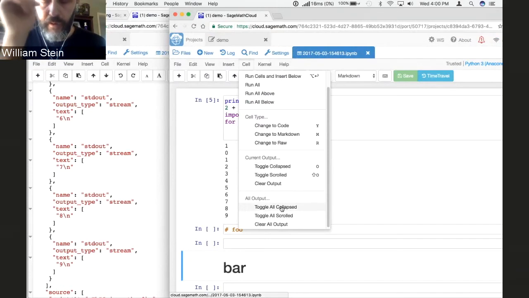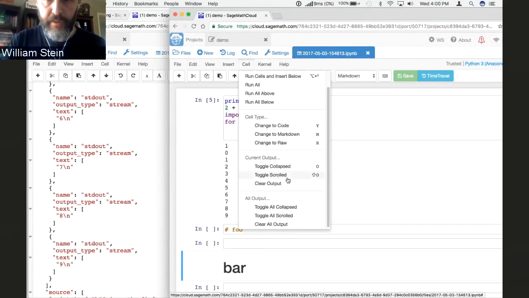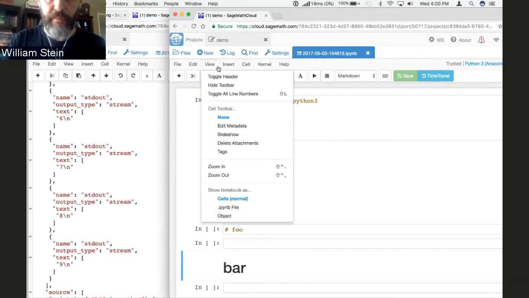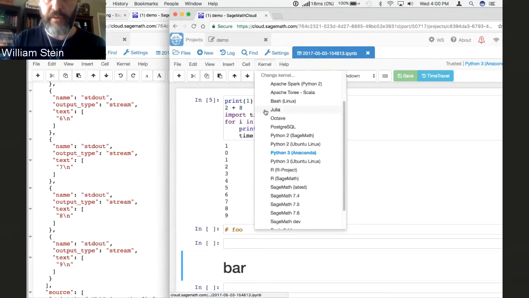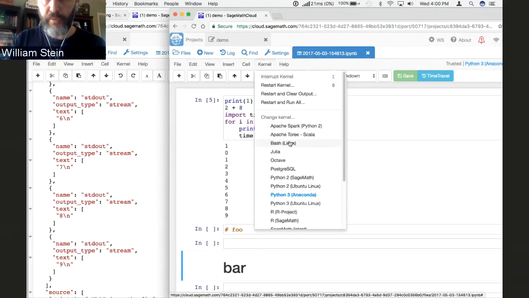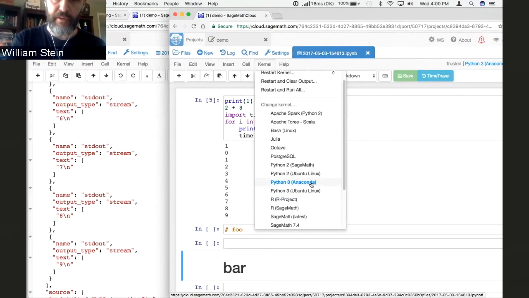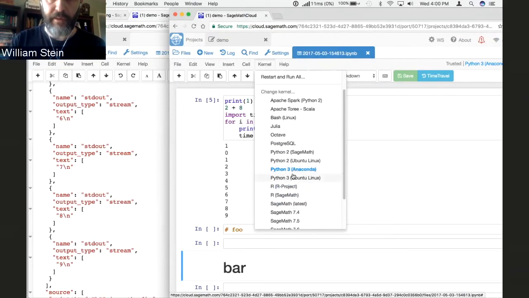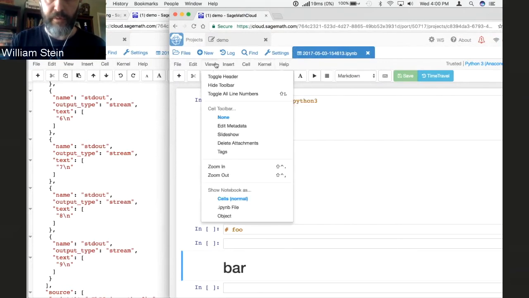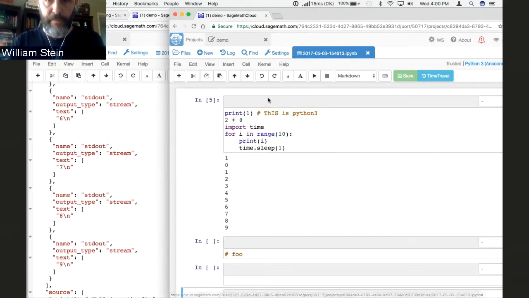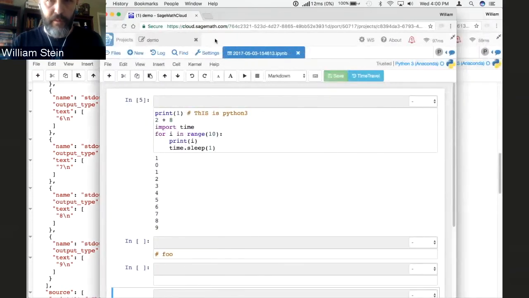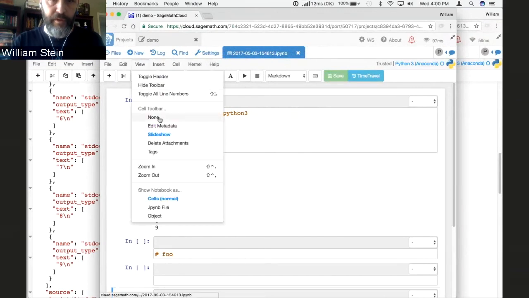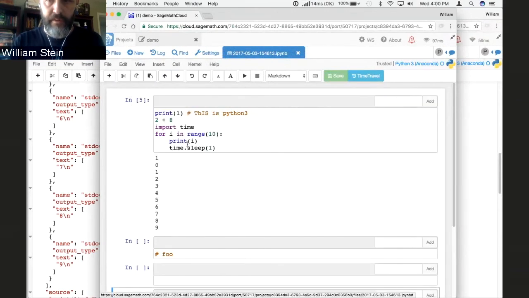And then, okay, so then other things, let's see. I added some clarifications in the menu. So for example, when you're switching kernels, it's nice to just have some extra indication of what kernel you currently are using. So I just had that be highlighted in blue. And then similarly, for the cell toolbars, it shows which toolbar you currently have selected.